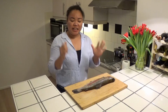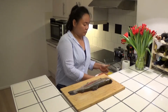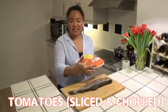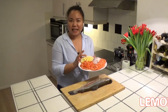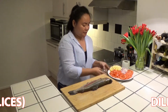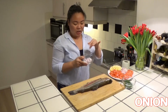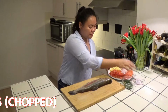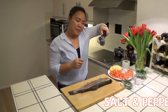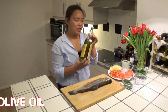So of course the ingredients, we have the fish here, we have chopped tomatoes, sliced tomatoes, we also have sliced lemons and sliced onions, and we also have chopped dill, don't mind the stem, you can put it in, and also the chopped onions and the chopped parsley, salt and pepper guys, do not forget of course, and our olive oil, the magic.